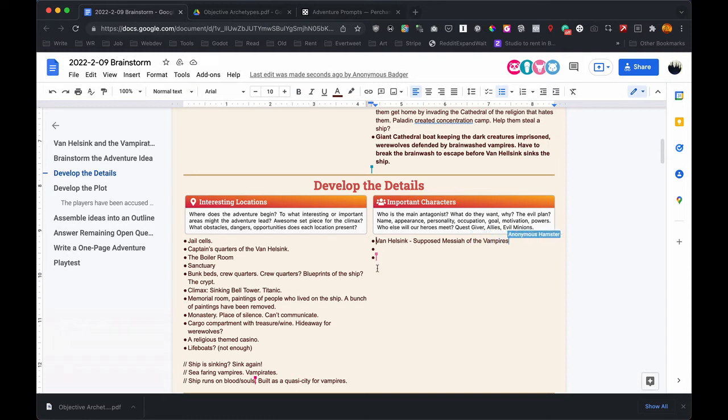Also, I think it's a good time for us to start thinking about how to combine it all together into something that is a bit more cohesive and makes a bit more sense. So what we do have is that we have players captured in the jail cells. They escape from the jail cells. They are surrounded by monsters who are kind of innocent and likable, so we want to help these monsters. That's where the adventure begins. That's just me trying to think through it and imagine how that adventure is going to work. And we have a solid climax where the ship is sinking, and we need to either escape from it or repair it. So that makes sense to me. And we have a good antagonist.